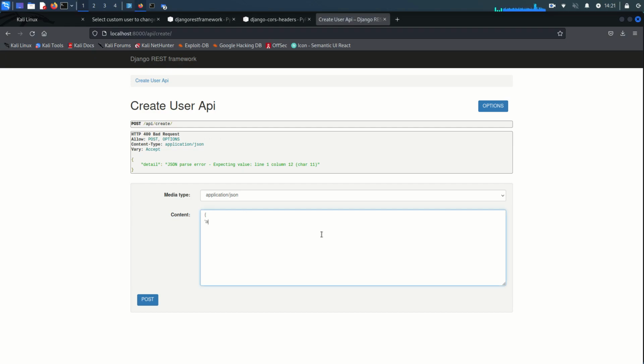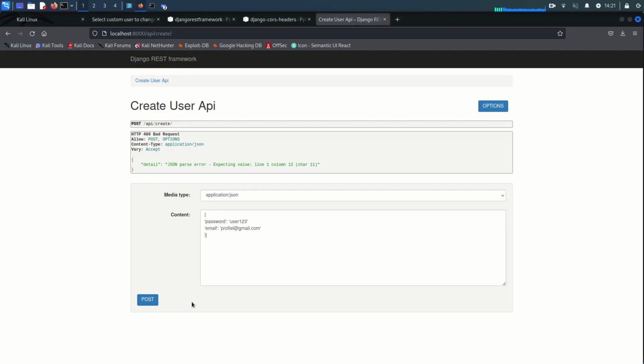Let's say, hey, password field, we should use user123. For email field, you should use, let's say, profile@gmail.com.